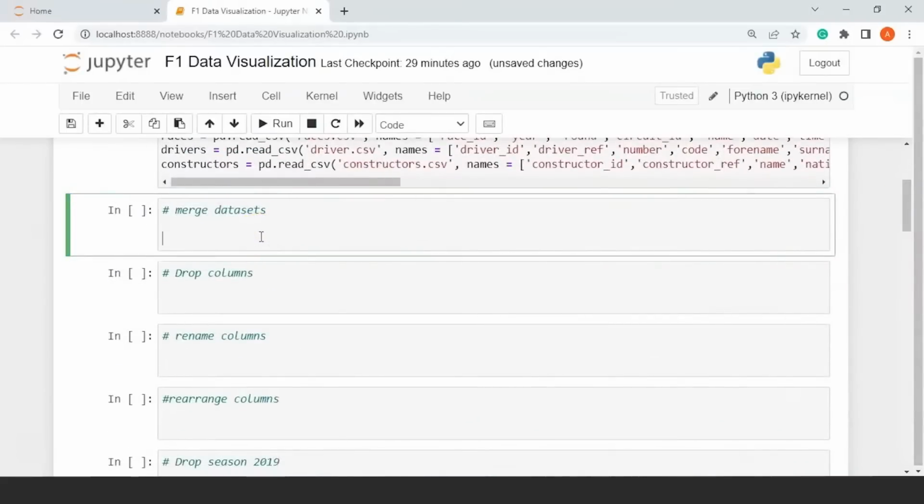Now the next analysis is to merge all the data set. So here I'll create a data frame called df, and I'll use pd.merge function.